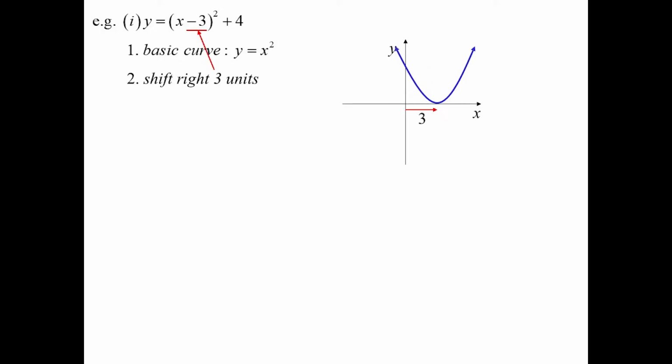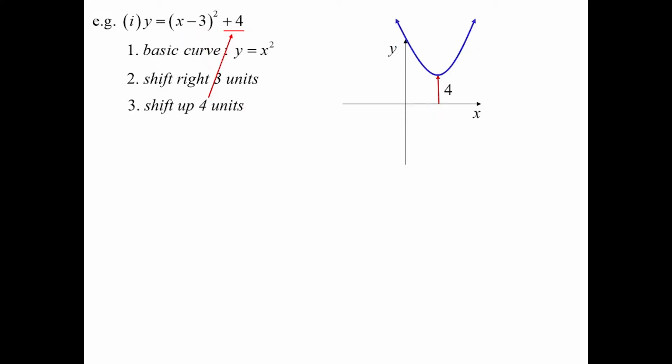So okay, here's x minus 3 all squared plus 4. We've completed the square on our quadratic and come up with this. Hopefully we can just look at that and read off where the vertex has gone to. But if we think of it with the idea of shifting, we must have started with our basic curve y equals x squared. Then the bracket grouped with the x tells me the horizontal movement. That's telling me I've shifted right 3 units, because x minus 3 equals 0 would give me x equals 3. So we've moved that over to 3.